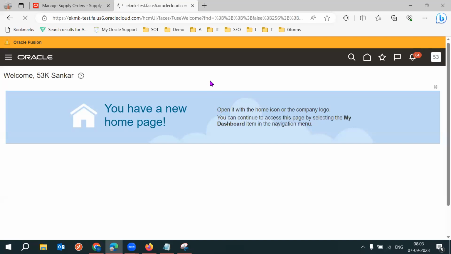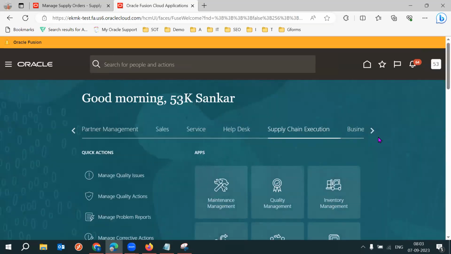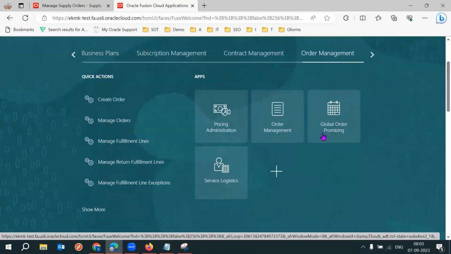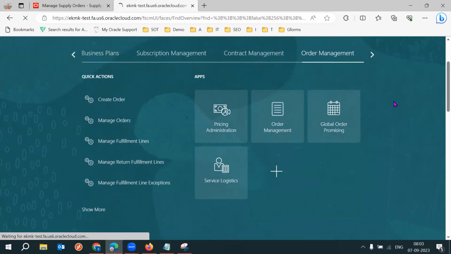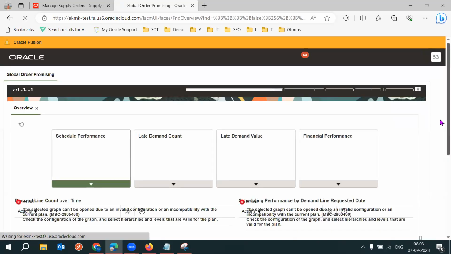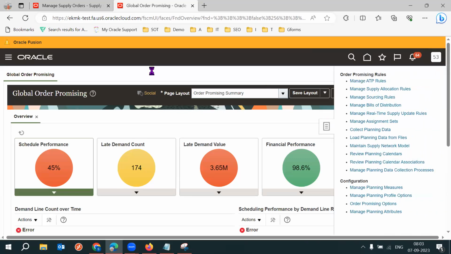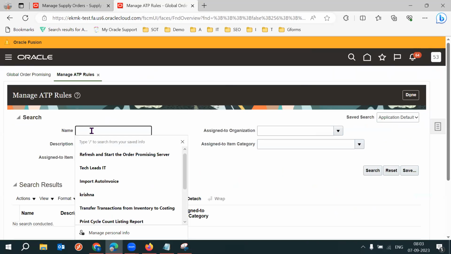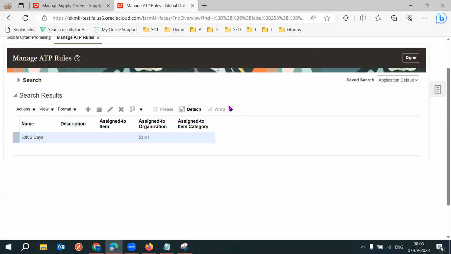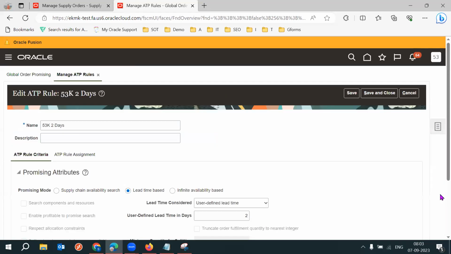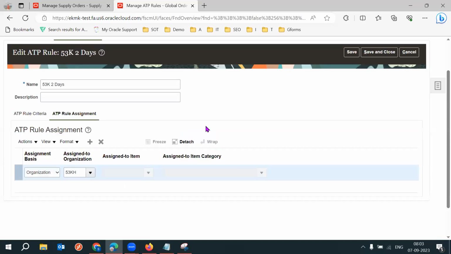If it is item level, the first item is already added, so we need to add the second item, the item that we are currently using. Item number 102. Org level only.